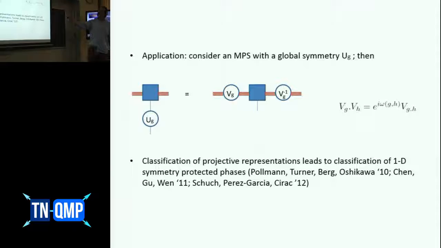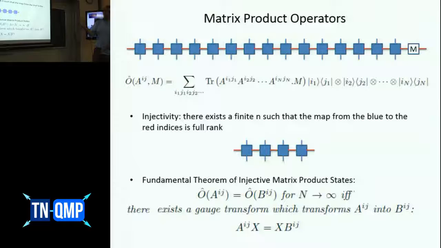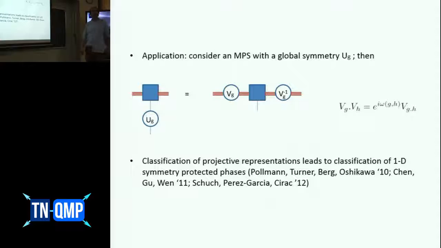The non-trivial thing is that if two matrix product states or matrix product operators are equal to each other, and of course this has to hold for all possible lengths n, then this implies that they are locally equivalent up to a gauge transform. That's exactly it. If your MPS is invariant under a global symmetry, meaning that if I apply the same U to all my physical levels, this is equal to the original one, then this matrix, the B, must be equal to the A up to a gauge transform.